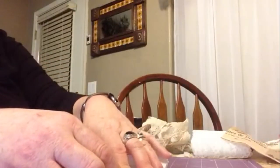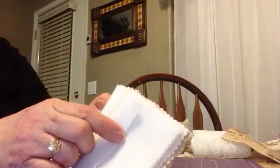Then on the other side, you go ahead and add your two remaining pieces of felt, which is right here. Then center them again, put them in there, and cut an extra little piece that could be just as wide or just as long as this. It doesn't matter, it just has to be a smaller piece, and center it in the middle too. Just hook it with pins so it'll stay there.